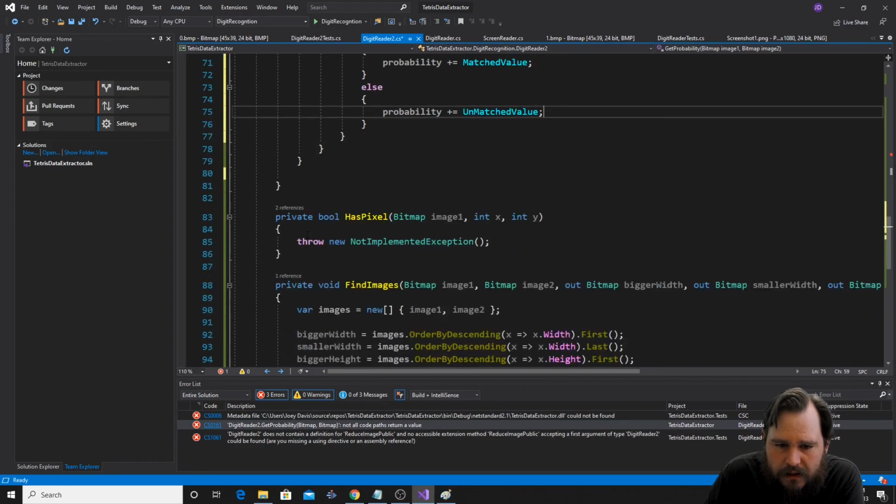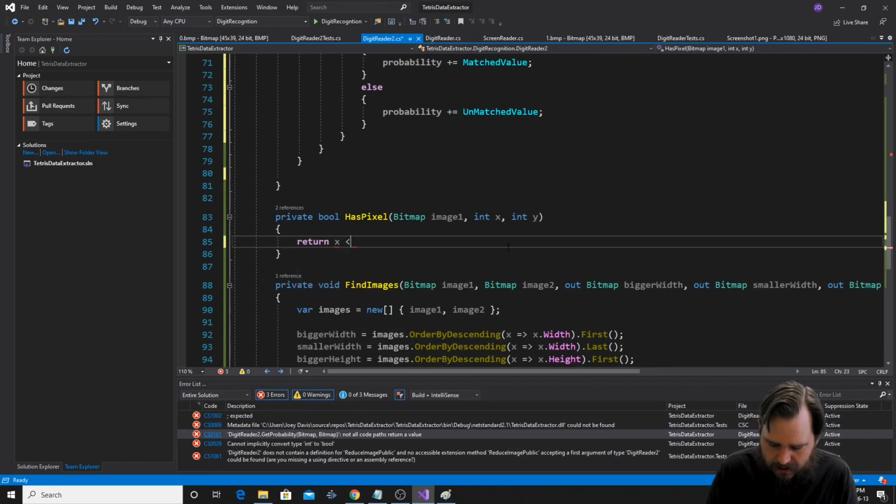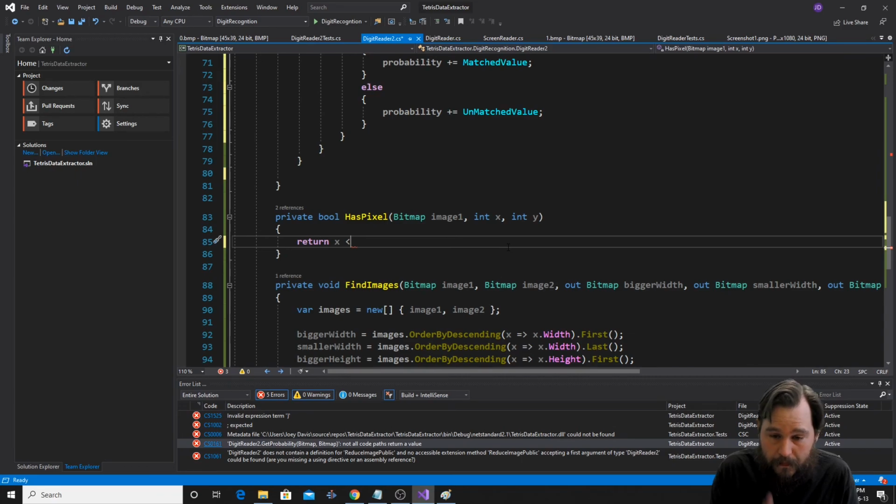Now I just need to find has pixel on the image. So return x is less than. Now, pixels go from 0 to the width minus 1. So if the width is 40, x has to be 39 or less.